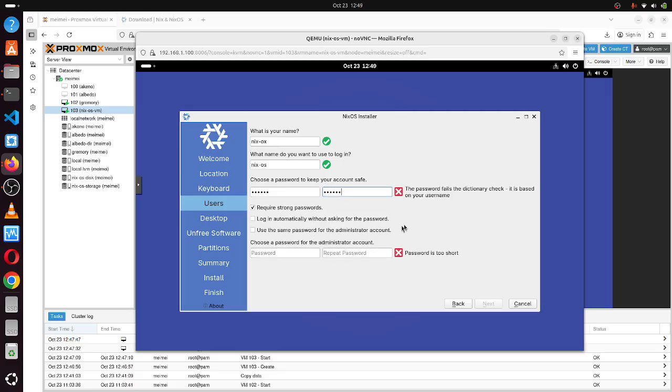Check it based on your name. Ignore it. Require strong password. Choose password for the administrator account. Oh, it is asking for two passwords.